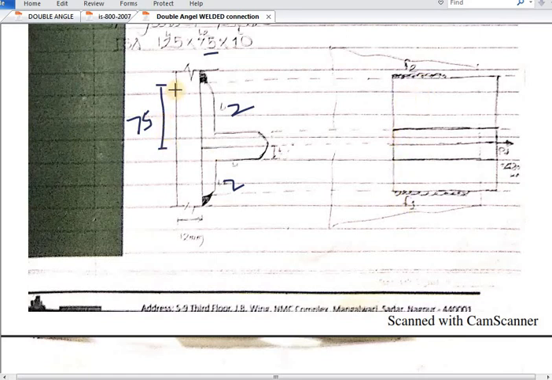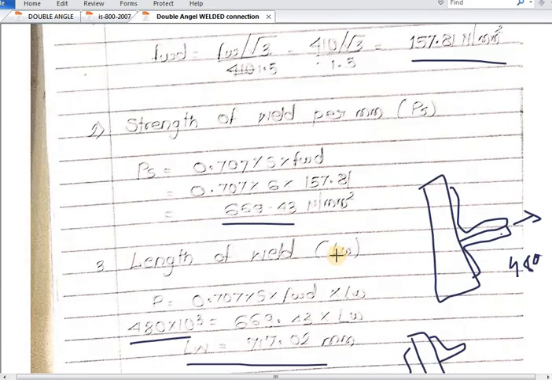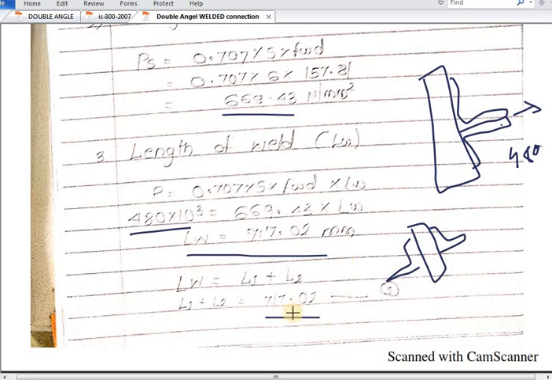That means the distance is 75 and 75. The distance will be the same, 75 and 75. So PS is equal to the formula which we have taken, the moment about the CG. After all calculations, find out the values of L1 and L2. The remaining part you should solve. Only thing, the distance is the same, 75. The distance of F1 about the CG is 75, and the distance of F2 about the CG is 75.